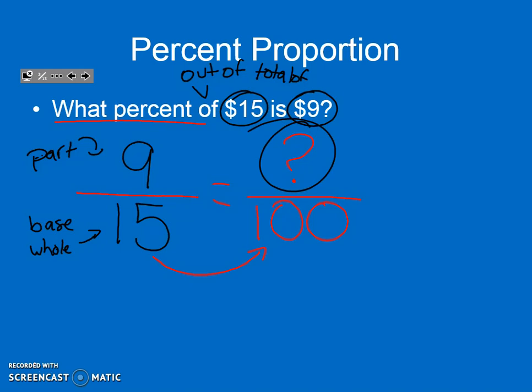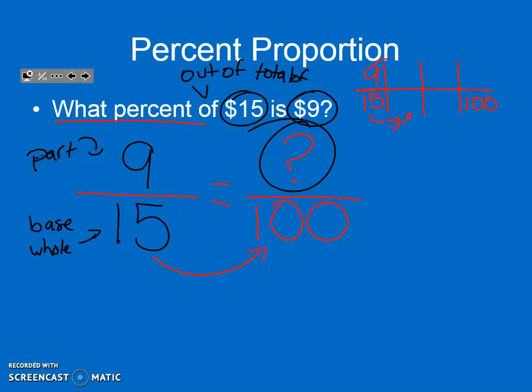Okay, so here we go. So we've got 9 over 15, and we're trying to get to something over 100. So let's make a little ratio table. So our 100 is here, right? Now, I know that I have to get from 15 to 100. So I know that I can't get from 15 to 100 right now. So let's scale back. What is something I can divide both 9 and 15 by? Well, if we check our factor list, a factor that is common in 9 and 15 is 3. So let's divide by 3.